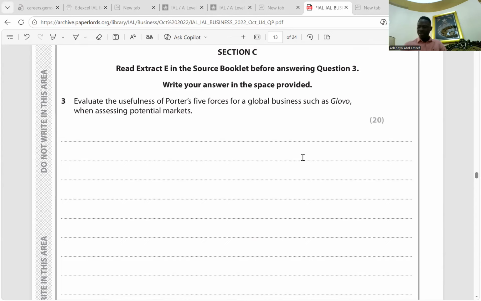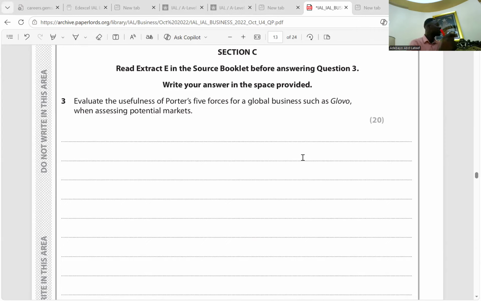In summary, Porter's five forces tend to suggest that the expansion of Global into its potential market is relatively free of risk and it should have a competitive advantage. Global will not have problems because the market is new, and it's going to be the price leader, the market leader. So there are no threats.